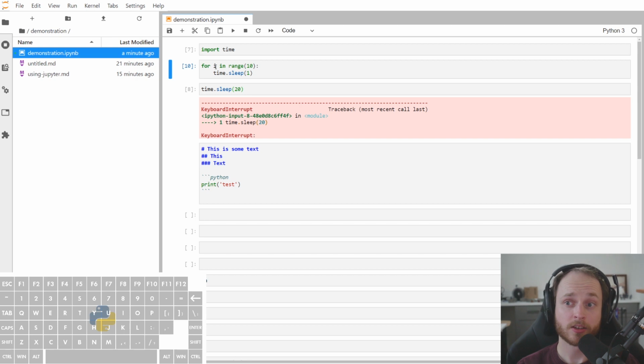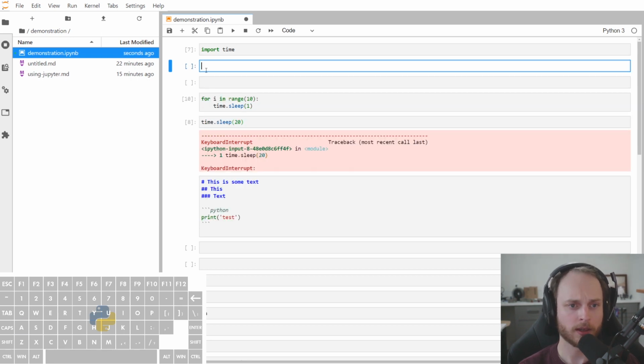Now, if you get in a situation where interrupting it doesn't work, and maybe your entire notebook is frozen up and it's not currently working anymore, what you can also do is reset or restart the entire kernel. Restarting the entire kernel you can do by clicking this little circular arrow icon. This will, in nearly all cases, restart everything and you'll start over fresh. The only thing is that anything that you've saved in memory is going to be gone.